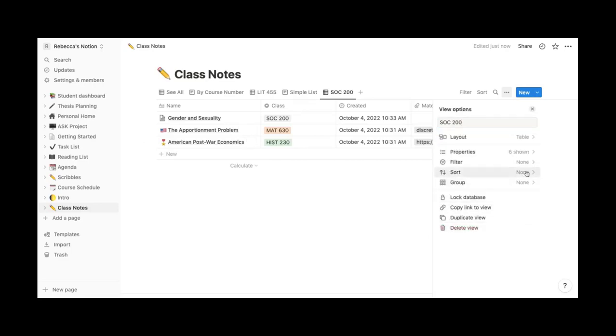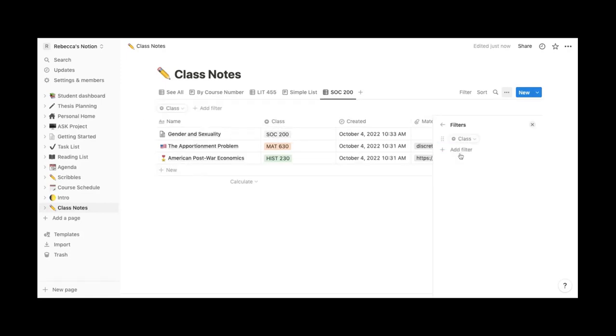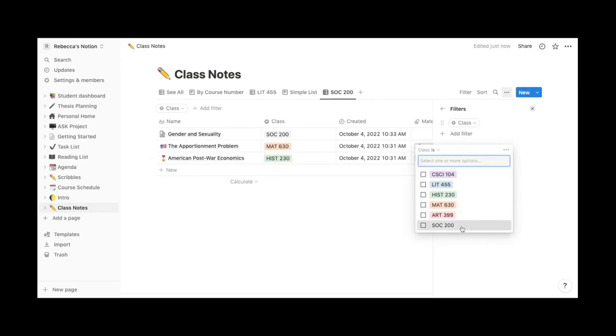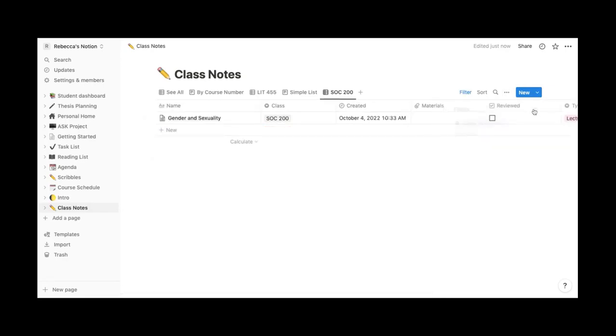And then so that it only brings up any notes from sociology, I'm just going to go to the filter section, and I want to filter it by class, because as you can see here, that's what we want, and that's under the class heading. So if I go by class, I just tick sociology class, and then there you go. We have a view created just for the sociology class, and you can do that with all of your modules.